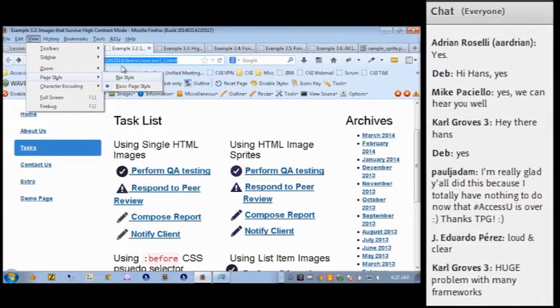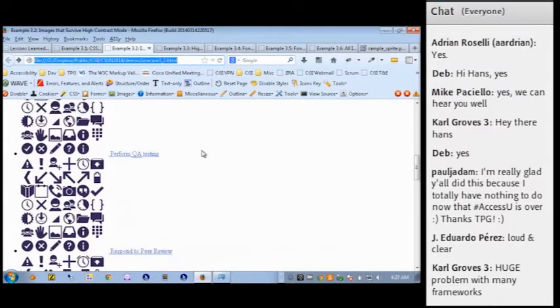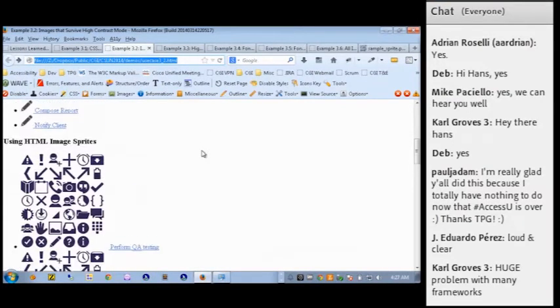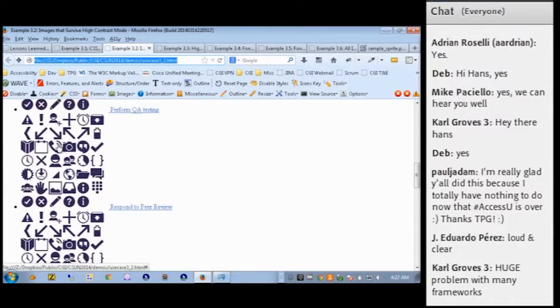So, I mean, you might wonder, why are we doing these things? The goal was to have a solution that could be fully managed. So all these icons are actually defined in style sheets. They're as easy to manage as background images, and you know, you can just change a class somewhere and have change what the images look like. You don't have to actually change the source path of individual HTML images.